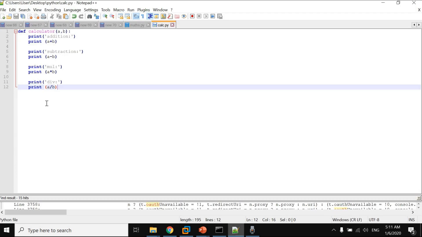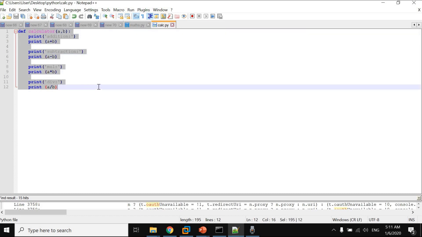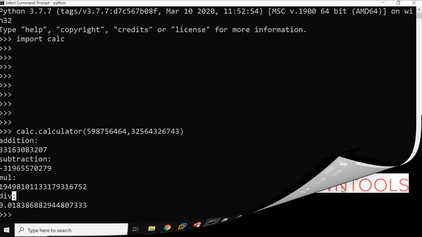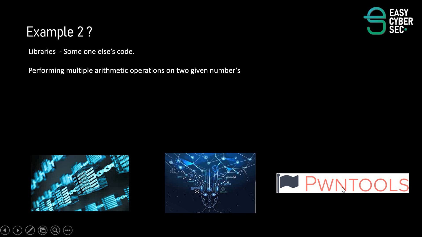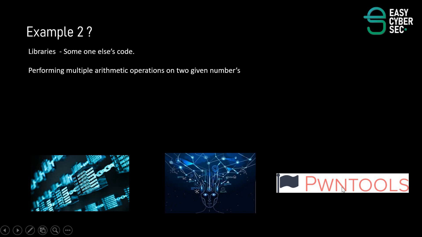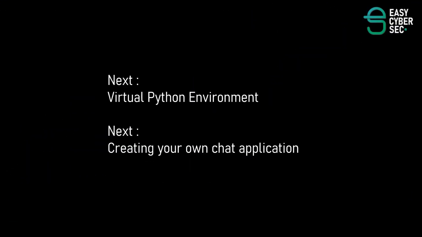This is what a library does — you created a shortcut program to make your life easier. Thousands of developers have written such programs, and in Python you can import them and use them right away. All you need to know is which book to call, which chapter, and which values to pass. There are libraries for blockchain, artificial intelligence, and hacking. If you don't like one library, you can switch to another — there are always alternatives available.